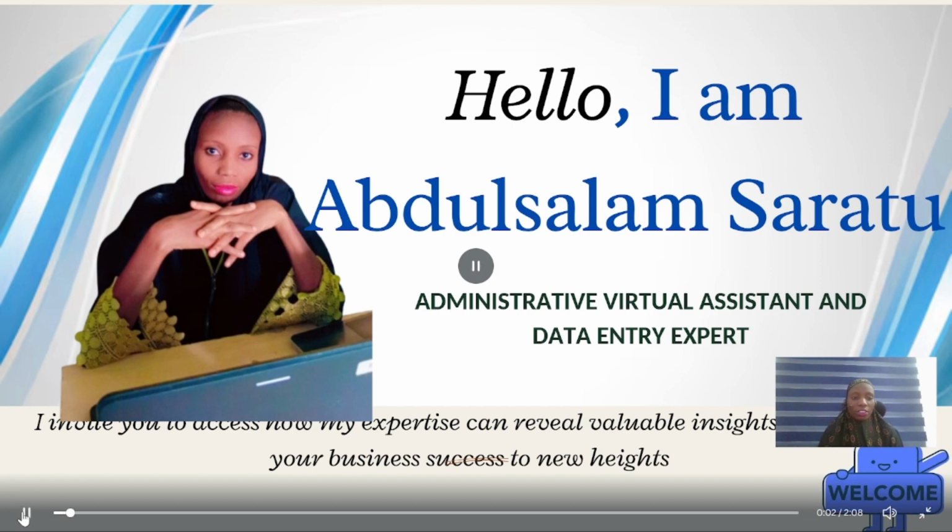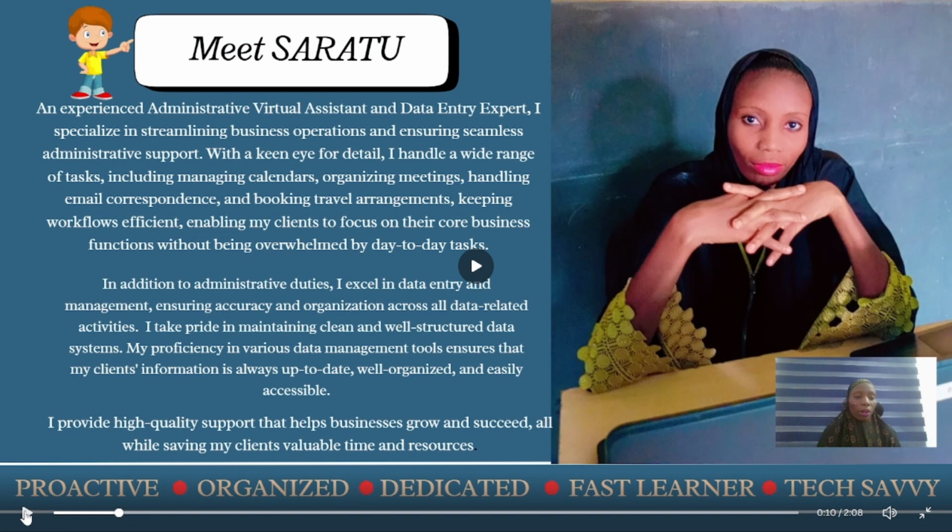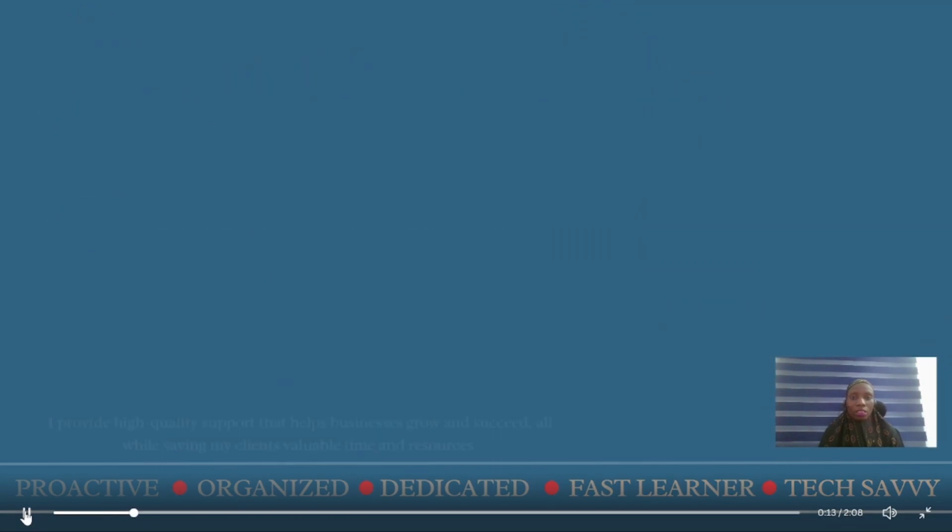So we're moving next to page 2. Now, on our next page, we are going to really talk about our professional summary. Who is Saratu? So meet Saratu. As a virtual assistant or as a remote personnel, you should have your professional summary. Who are you? I have explained here that I'm an experienced administrative virtual assistant and I have my details here. So you should have your detailed explanation of what you do, how you work, and how you are going to support your clients.